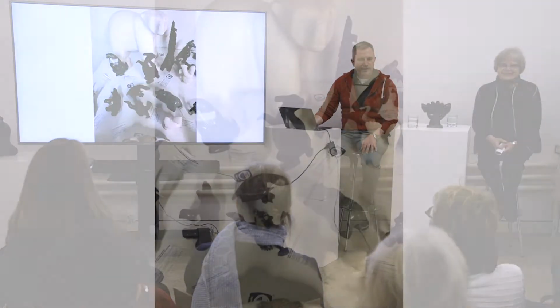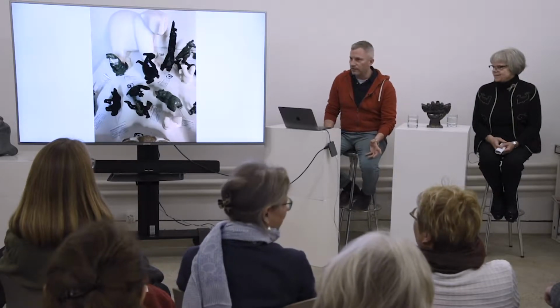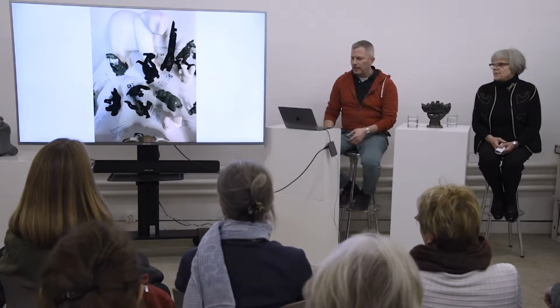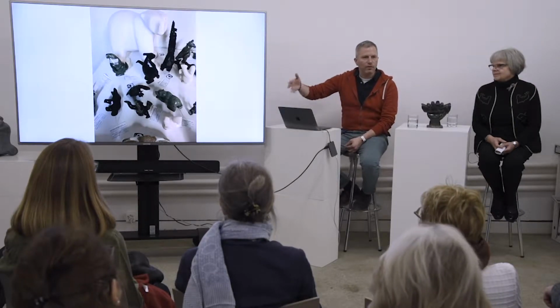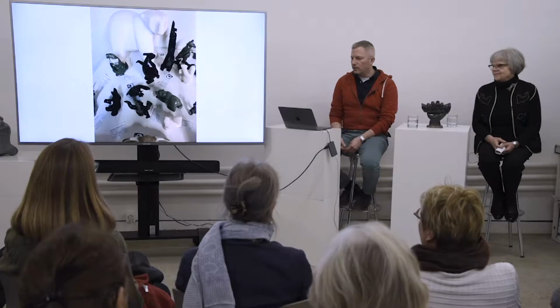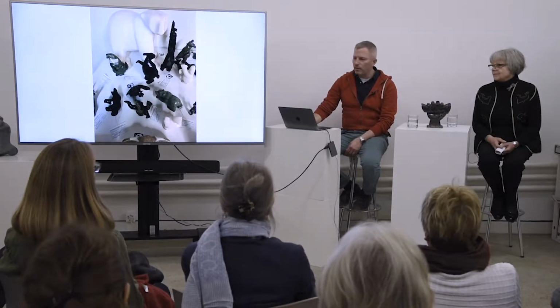And one of them stands up and he starts yelling at me in Inuktitut. And the translator said, he just said they want to stop making these dancing bears. And I thought, okay, this is interesting, because the dancing bear has been a staple of Inuit art since the beginning. And so look, these are some dancing bears, some walking bears, some dancing rabbits, all of these things. And I said, well, what do you really want to make? And they kept saying, well, we want to do more stuff like Sam Tunu does.